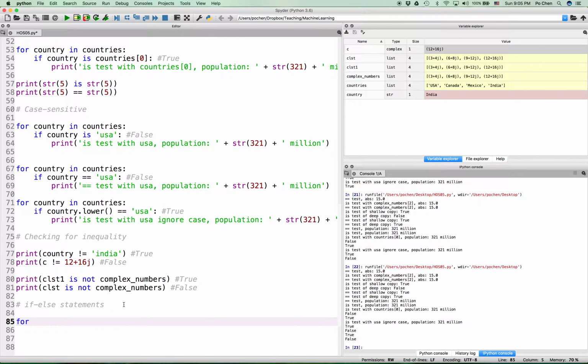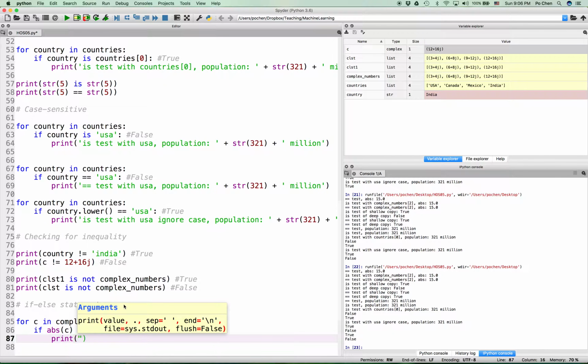So let's still use the complex numbers as our example. But this time we're going to check the absolute value of C. And if it is smaller than or equal to 10, we're going to print "modulus of C equals " plus str of the modulus plus " is smaller than or equal to 10."